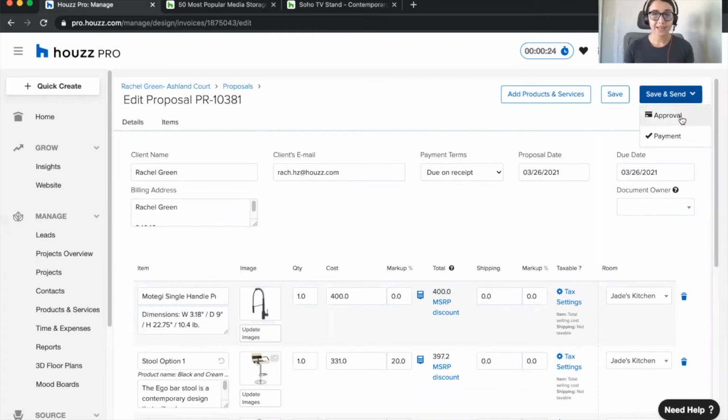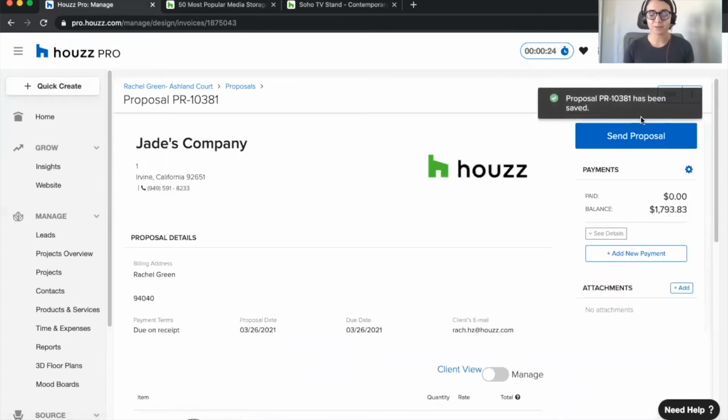Now, I'm going to go ahead and send this for approval just because this is a proposal. So I don't want you all to be scared of that save and send button. It will not send right off the bat. I know, Riley, you just asked if we click save and send, if it will send. It will not. What's going to happen is it'll take you just to that final preview.